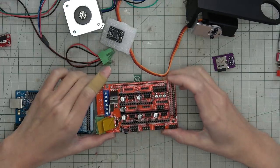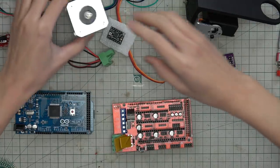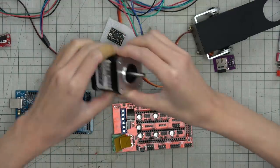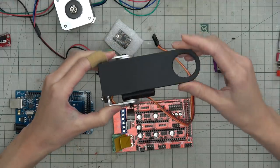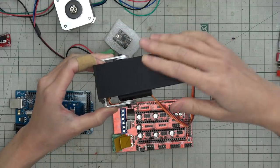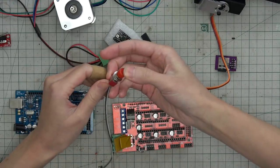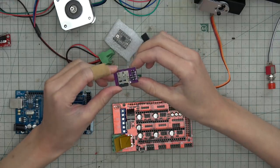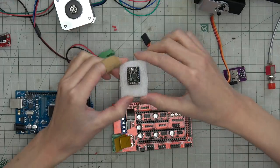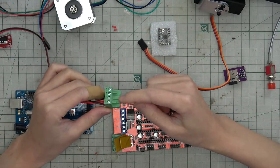This is the RAMPS board. I use it to control the stepper motor and the servo. So this is the stepper motor and the servo is here. But on the top, I 3D printed a bracket to test its strength. And this is the button I'm going to use. This is an SD card holder. This is the stepper driver. And this is a power jack.